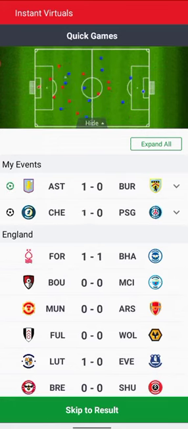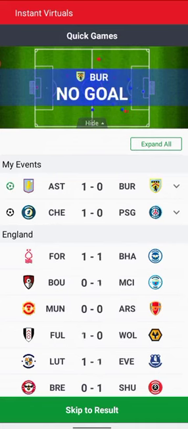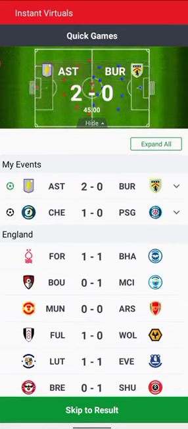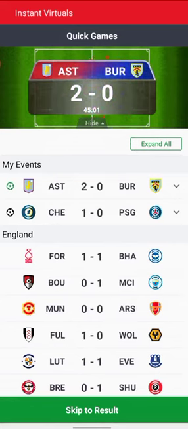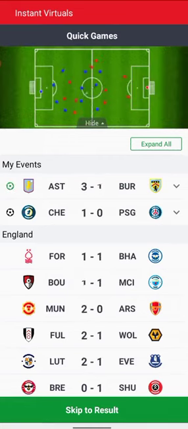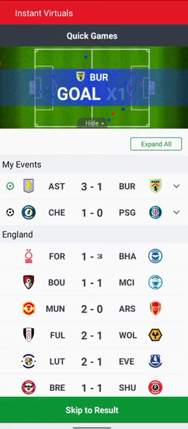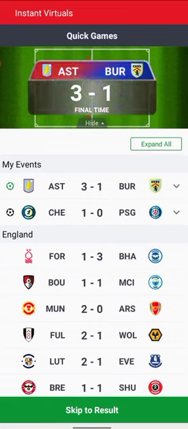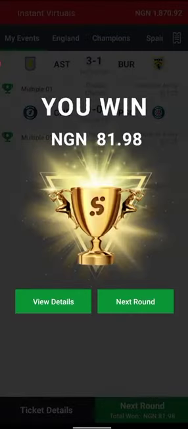So we are expecting Chelsea, that is Champions League, to win because Premier League, I think they've won already. So we're expecting. Okay, so we won the game.